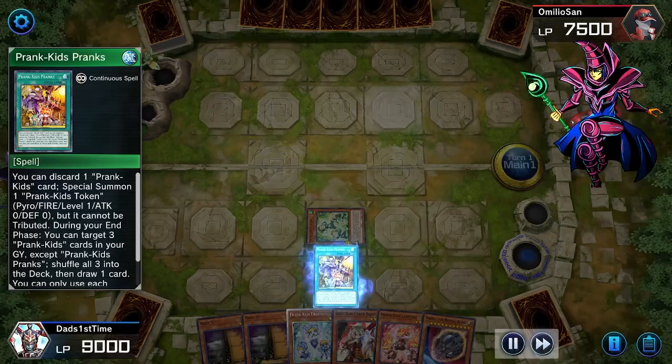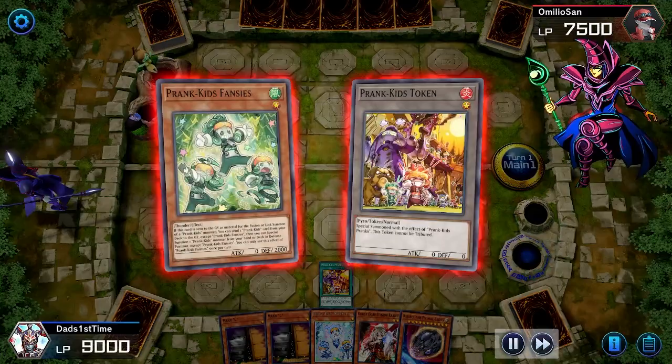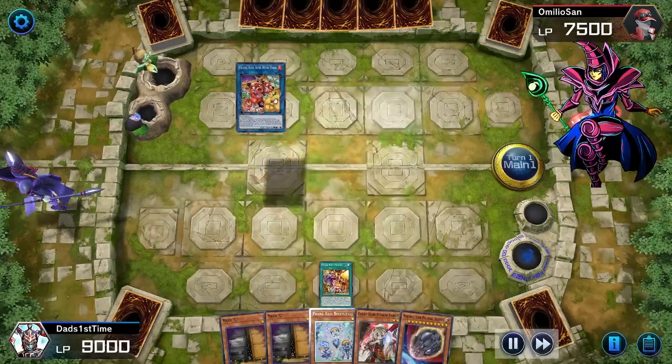Prank Kid Pranks activates. I'm going to send the Lampsies. There's a token. There comes the Bow Wow to the field again. Just really simple combos. You pull these off, you set up your field. There's not much your opponent can do.